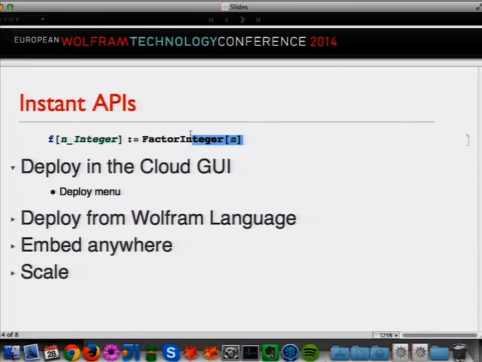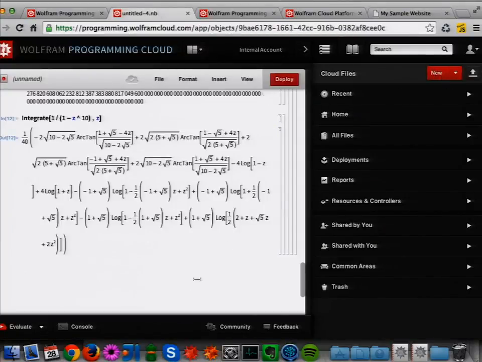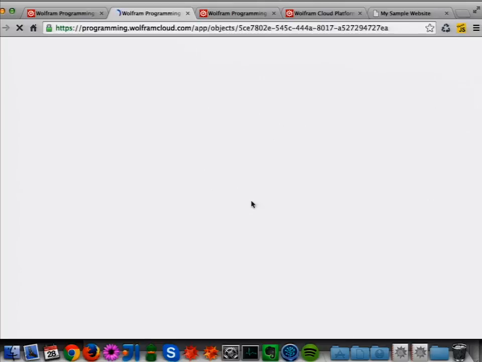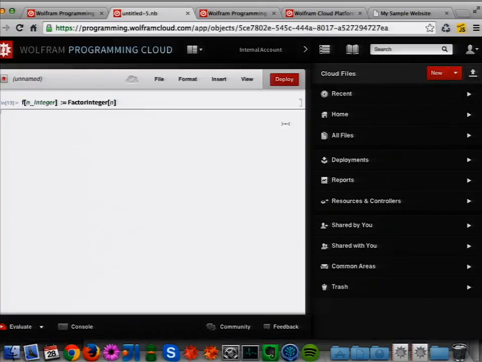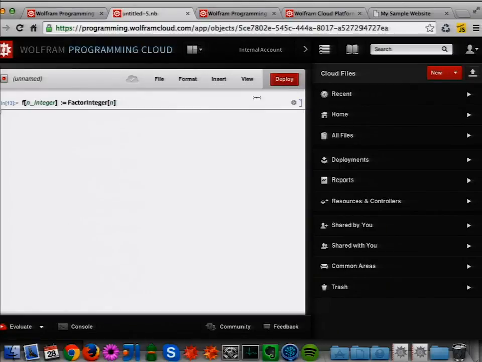So there are two ways to do this in the Wolfram Cloud. In both cases, you start with some function, let's say this simple function that factors an integer. If we create a new notebook in the programming cloud and execute this, we now have this Deploy menu, and we can choose to deploy whatever definitions we have in our session as an instant API.